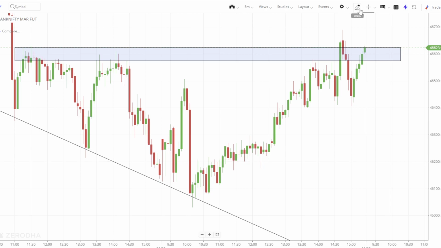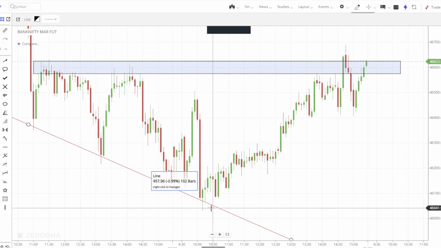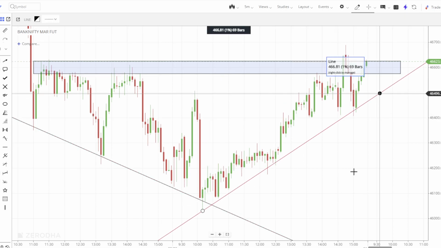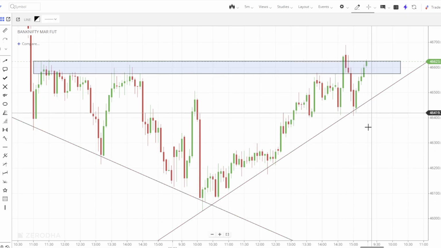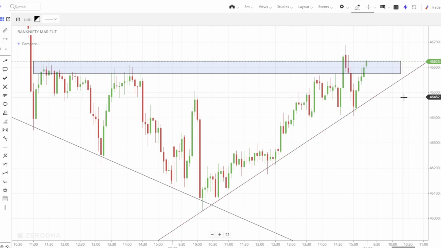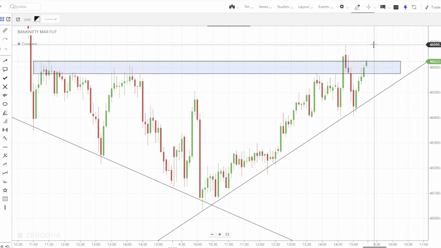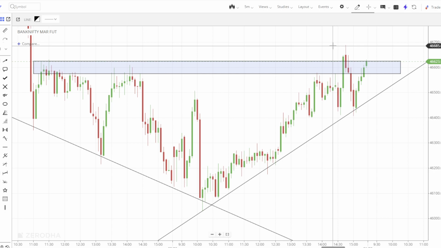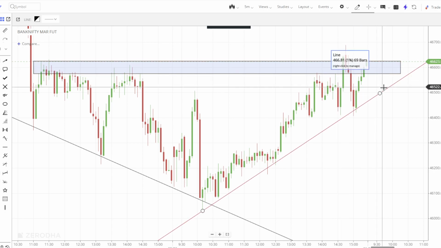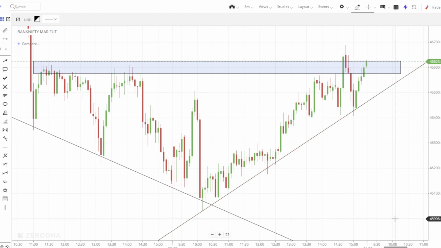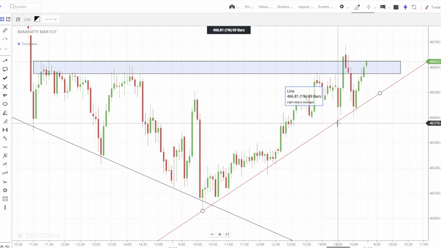Can you see another pattern here? Yes, I can see it. Market is trending. What will happen? It should break this trend line. So will it happen today? I don't know. It might get resistance from this level, previous high, and then it slowly comes down and it might fall down for the day.